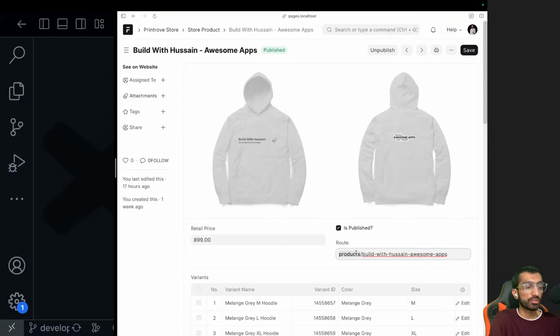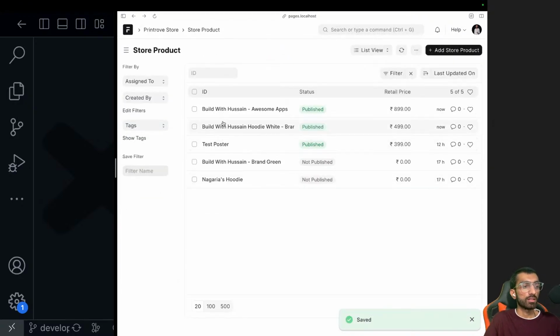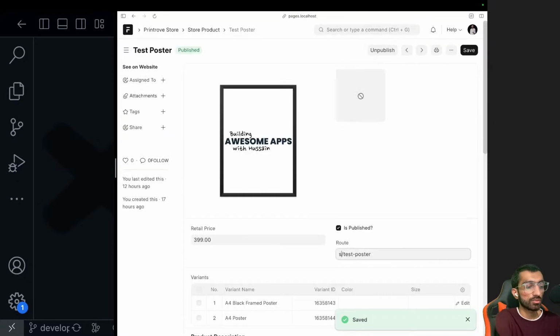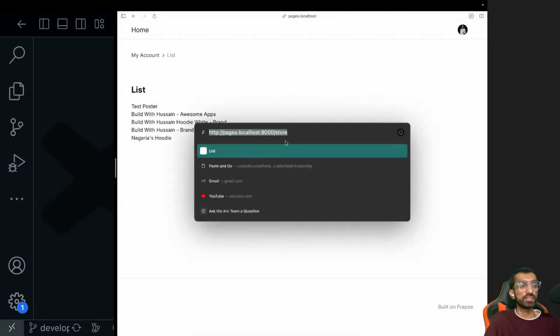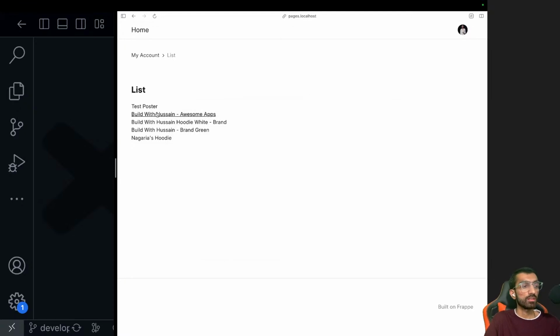So let's make it store as well, and let's make this store. Yep, we see on website, we go to the store. Now the list is at /store, and what else?